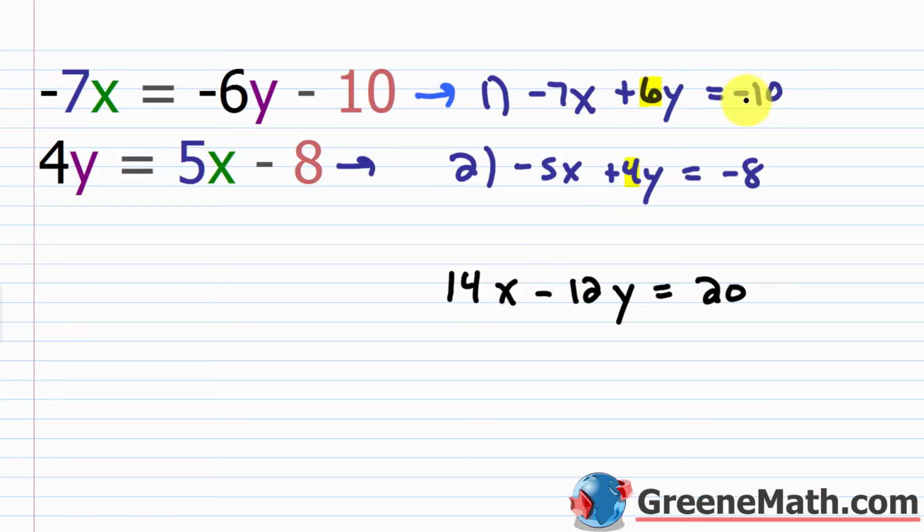it legal. Then for this guy right here, again, my least common multiple between 6 and 4 we said was 12. I made this one negative 12, so this one's going to be positive 12. So I'm going to multiply this equation by 3, right? So negative 5 times 3 is going to be negative 15, then times x. And then 4 times 3 is 12, so plus 12, and then times y. And this equals negative 8 times 3 is negative 24. Now, we have opposite coefficients on our variable y. We have negative 12 and positive 12, okay?